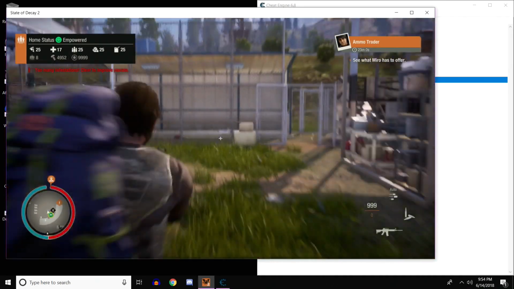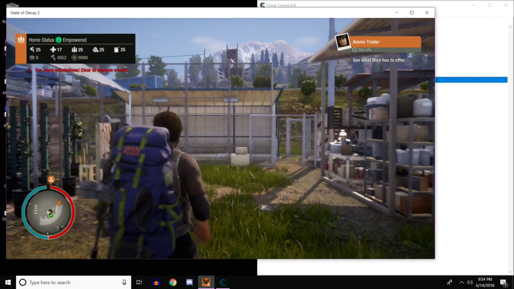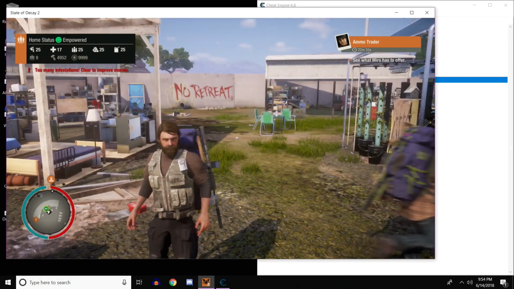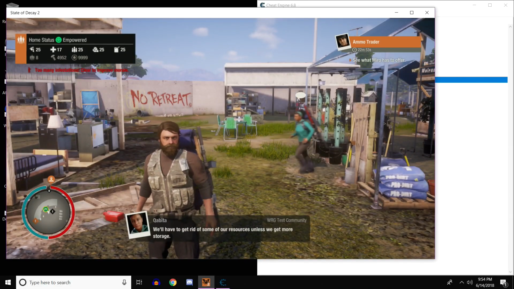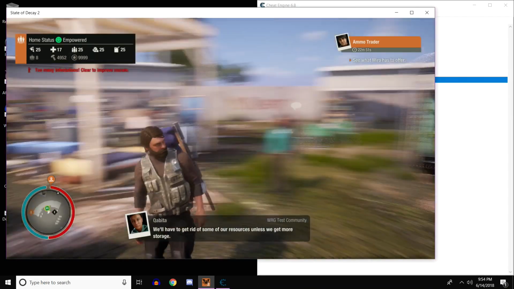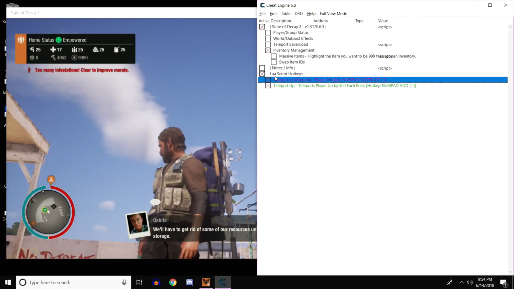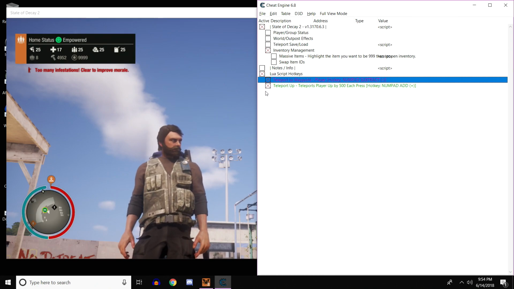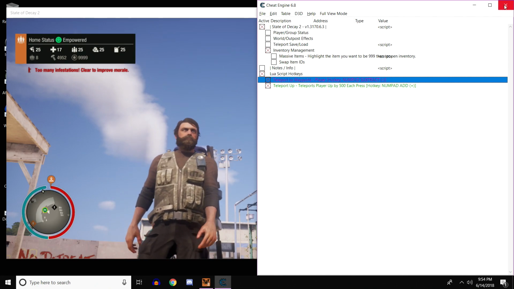Now you can do this in multiplayer lobbies, but I would advise against it. I've frozen a few of my friends' consoles and made them have to restart, so I don't teleport with my friends in the cars anymore. But that is the cheat engine and everything it has to offer.